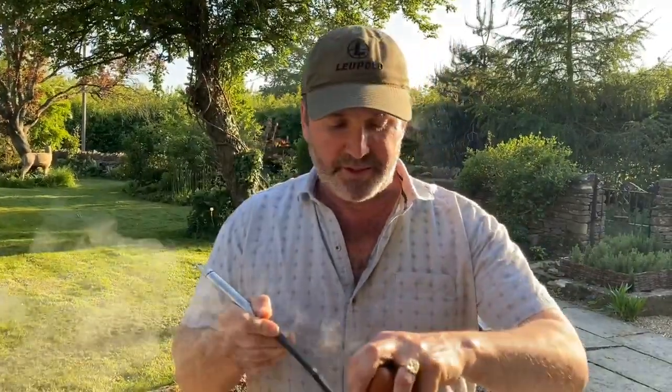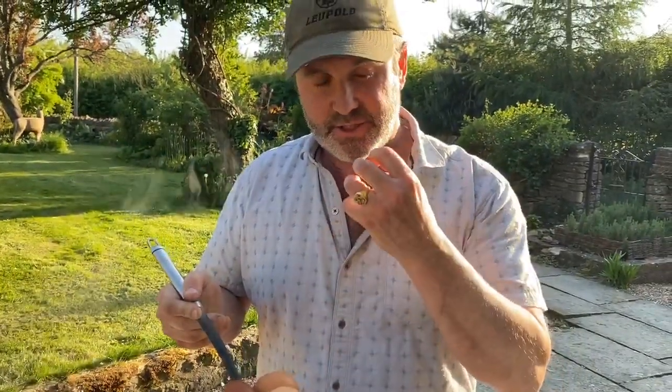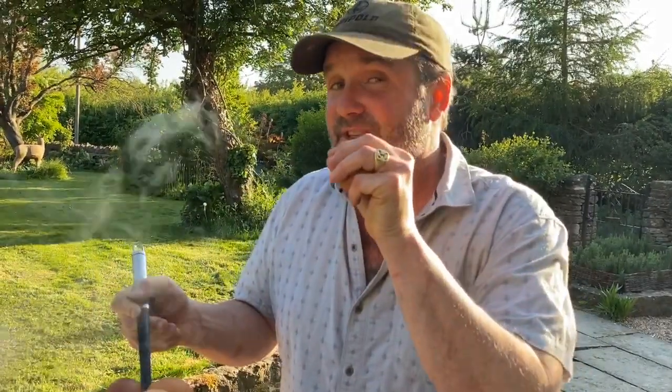Well, I've got a lovely basket of eggs, and I've picked 4 that are about the same size. And when you're making Scotch eggs, that's key. The whole purpose of this is that the white is cooked when we boil them, the yolk's still reasonably runny, and then when we deep fry them in the breadcrumbs and the venison and pork mix, the yolk still stays runny. But if you don't get the white cooked, it'll never get cooked, so we've got to do that.